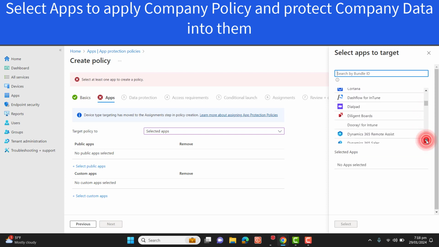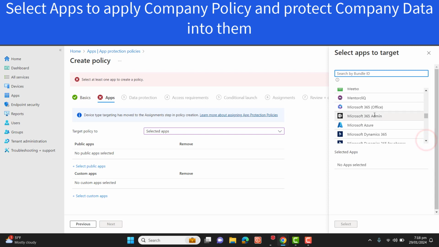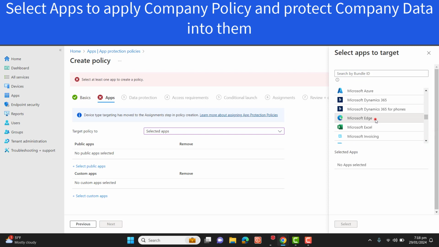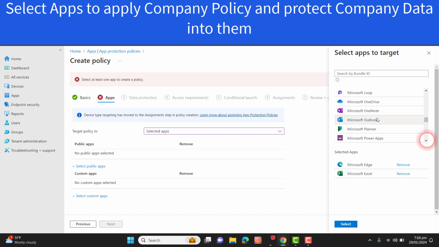Basically, we can select Microsoft applications only, like Microsoft Word, Microsoft Office, Microsoft Outlook, Microsoft Excel, Microsoft OneDrive, Microsoft Edge. So data will be moved or copied only between these Microsoft apps which I will select here.